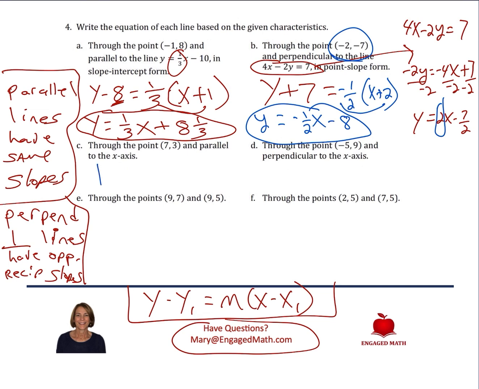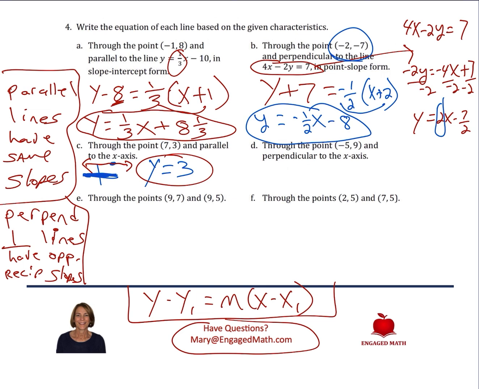All right, remember that this axis is the x-axis. So if we want to go through the point 7, 3 and be parallel to the x-axis, our line has to be y equals 3, because I'm going to draw this out here. Every point on our red line has to have a y coordinate of 3, because it's a horizontal line if it's parallel to the x-axis, and y is always 3. This is our equation. Go back to the problems earlier in the workbook that talked about writing the equations of lines that are either horizontal or vertical.